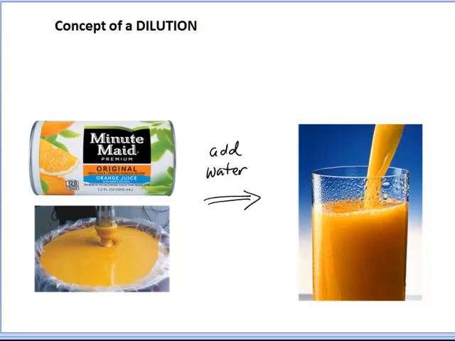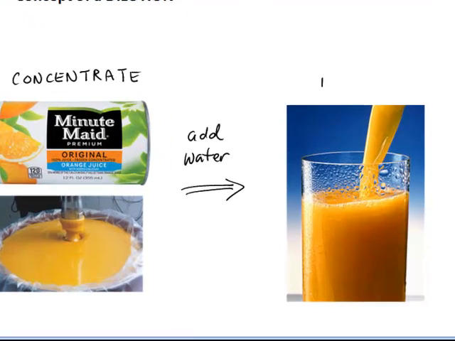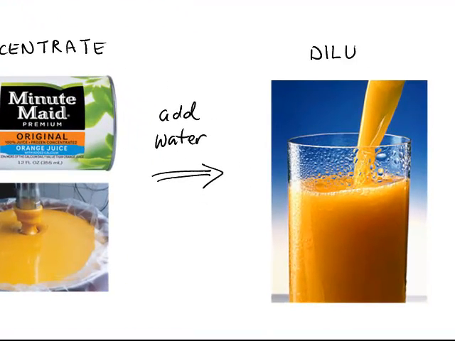And that's really convenient, particularly if you ride the bus or you walk to the grocery store like I sometimes do. So the way this works is that I start with something more concentrated, meaning the concentration is higher at the beginning. And then I end up adding water to it and making it dilute. Okay, the terms concentrated and dilute are relative. That is, if I say that I have a 5% solution, that doesn't mean it's concentrated or that it's dilute. It only has meaning when I compare it to something else.